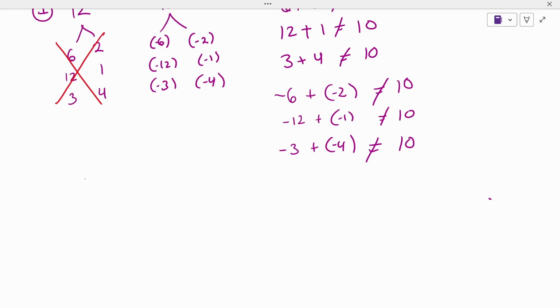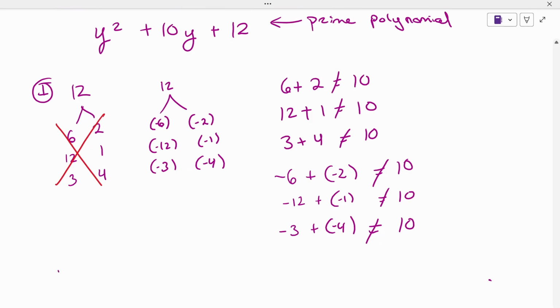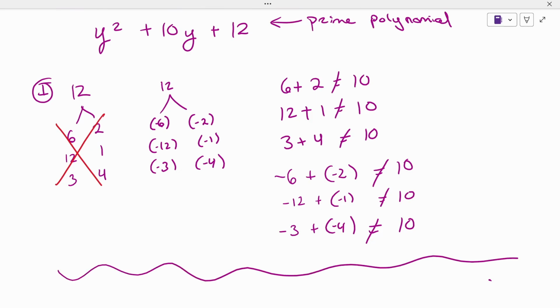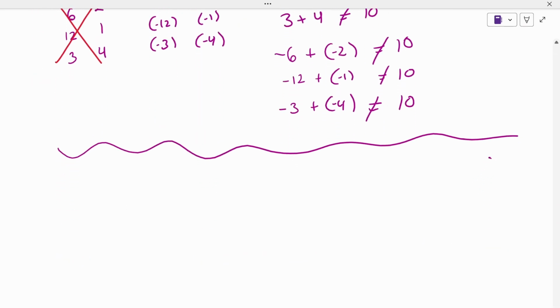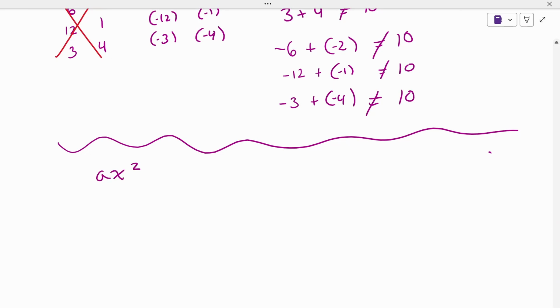Okay, so while this is all well and good, we will in fact face instances where there are factorable polynomial expressions, but we just can't use the guess and check method in order to factor those polynomial expressions. And so what this is going to look like is something where you have a setup ax squared plus bx plus c, such as, just to give you an example, 2x squared plus 3x plus 1.